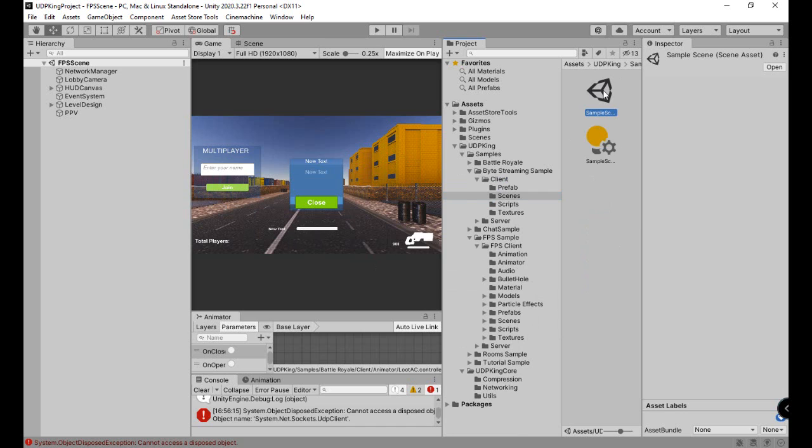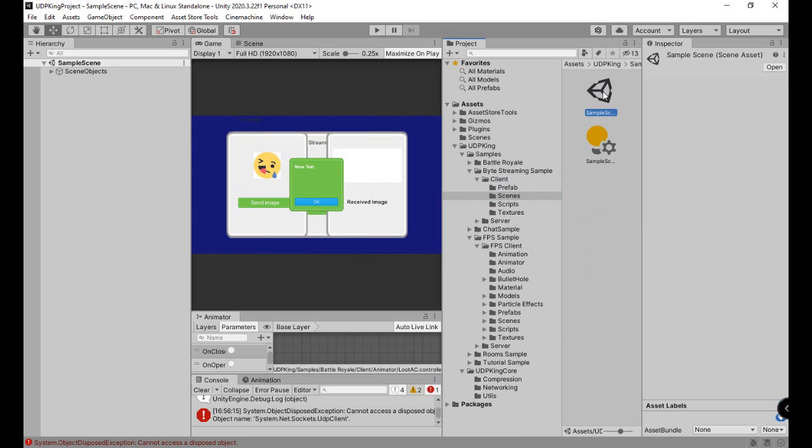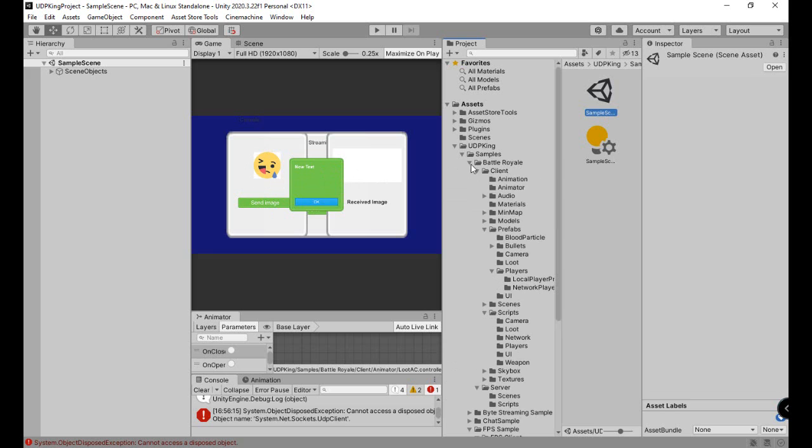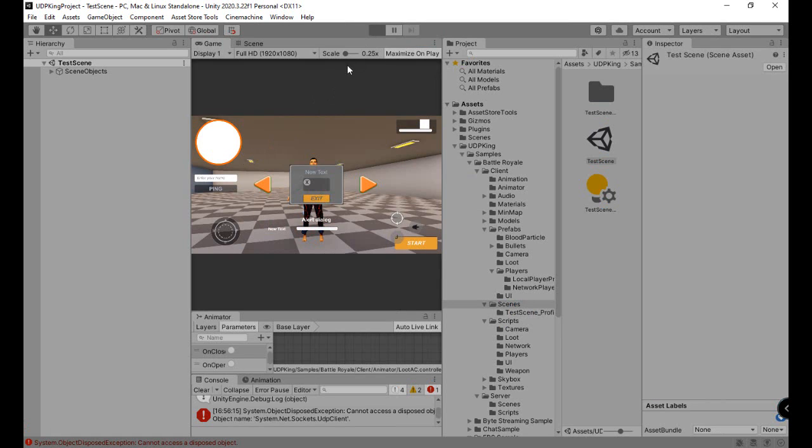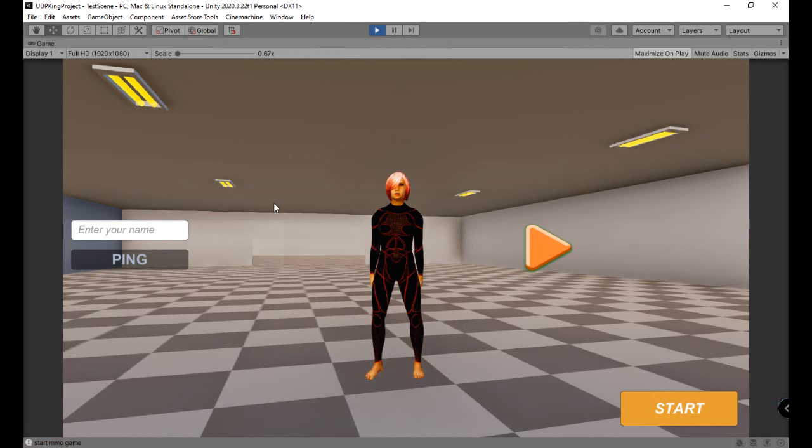You can send bit streams like image data or any bytes to the server. It's a very fun example. And the Battle Royale sample here is very fun. You can create a Battle Royale like Free Fire, Fortnite, Call of Duty Warzone using this example. It's very basic, but there are some things you can do.